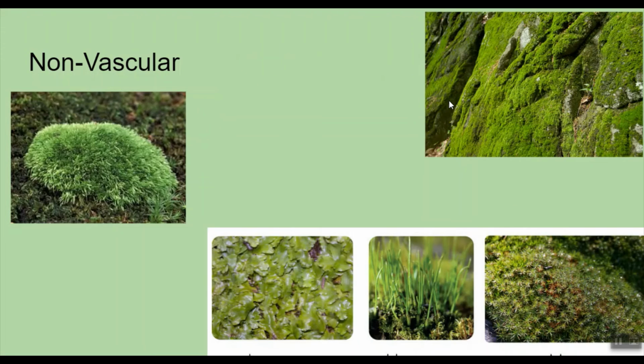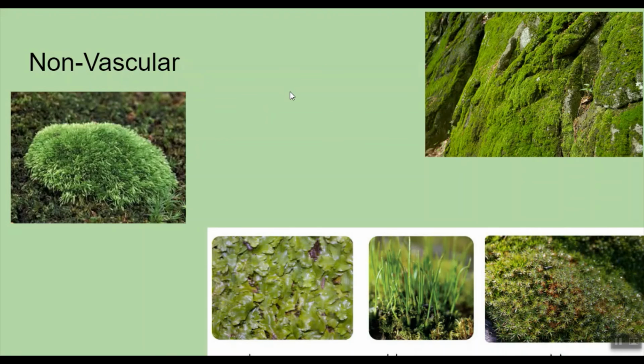Different than vascular plants, you have non-vascular. Remember that non just means not. So it just means that they're not vascular plants. They do not have those vascular tubes. And non-vascular plants have to be in a water source or really close to a really wet area like a forest, where there are a lot of trees covering it. If you ever walk through the forest, sometimes there's a lot of wet leaves and wet dirt, and that's because it doesn't get a lot of sun to dry it out.